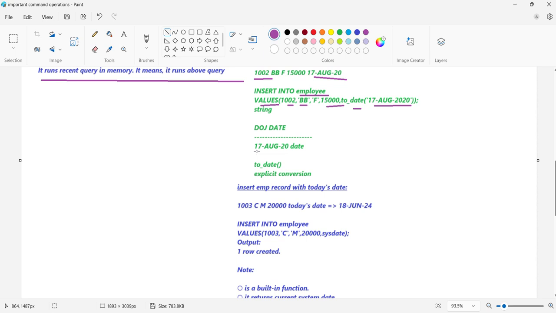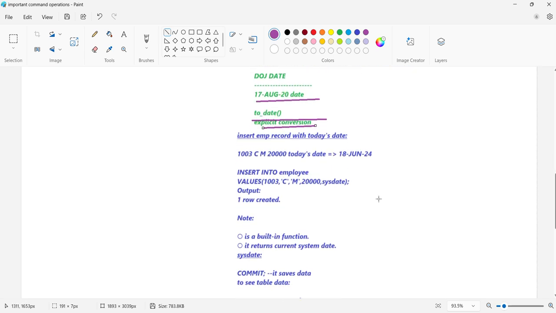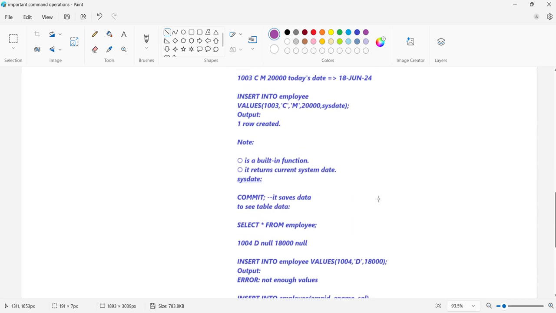There are two kinds of conversion: implicit and explicit. Implicit means it is performed implicitly by Oracle, but explicit means we perform the operation explicitly. This is a big concept that will be covered in the next session.